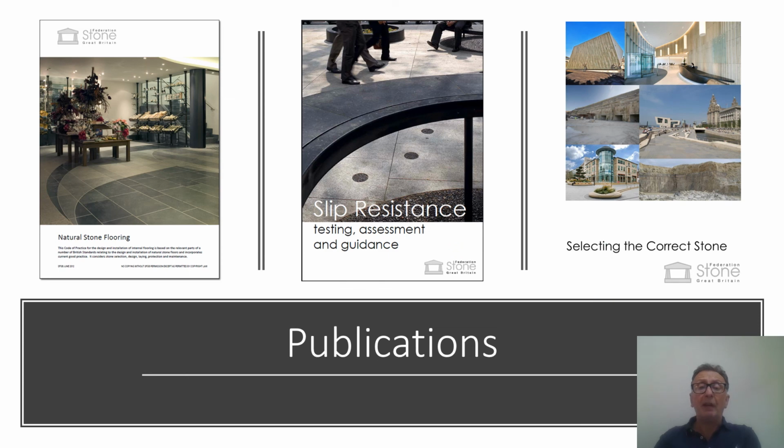For a long time now, Stone Federation has produced industry-specific guidance in relation to a number of key aspects. Perhaps one of the most popular documents that we've produced over the years is the Natural Stone Flooring Code of Practice. This can be accompanied sometimes by the slip resistance document, becoming increasingly important for a lot of the interior fit-out projects, but also the sister document to this presentation, which is the one on selecting the correct stone.